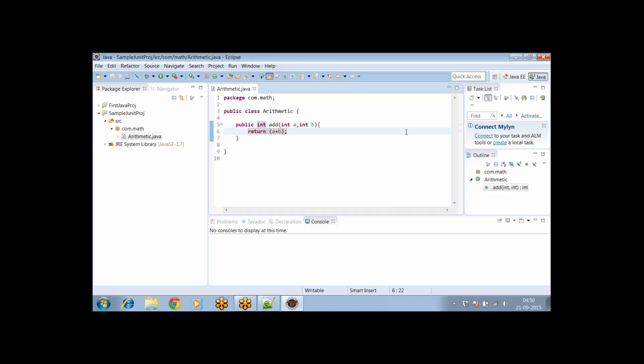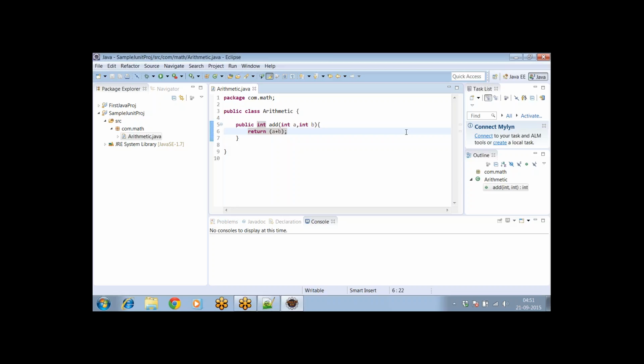Generally, in order to write this testing code, we have to write the code to test this method.